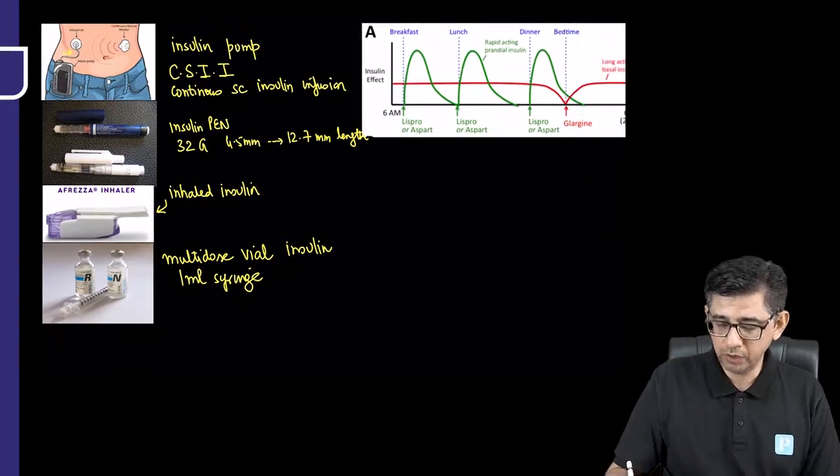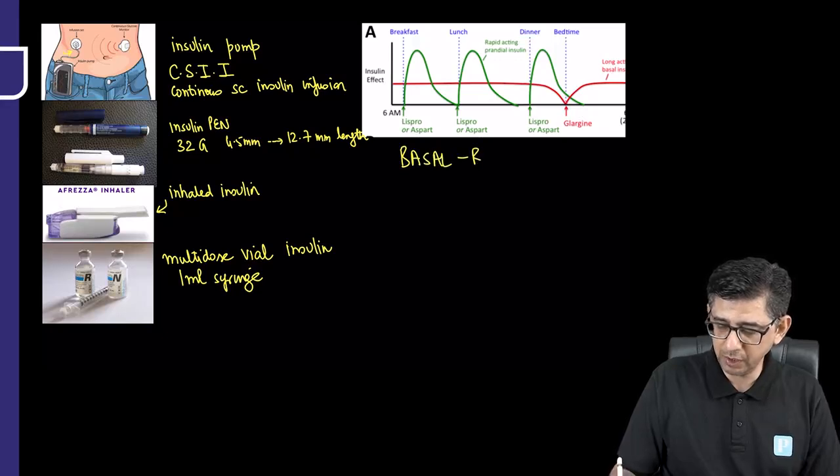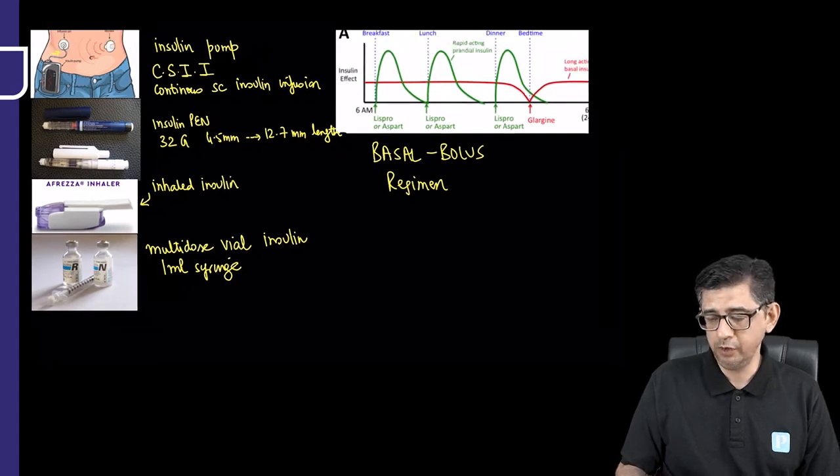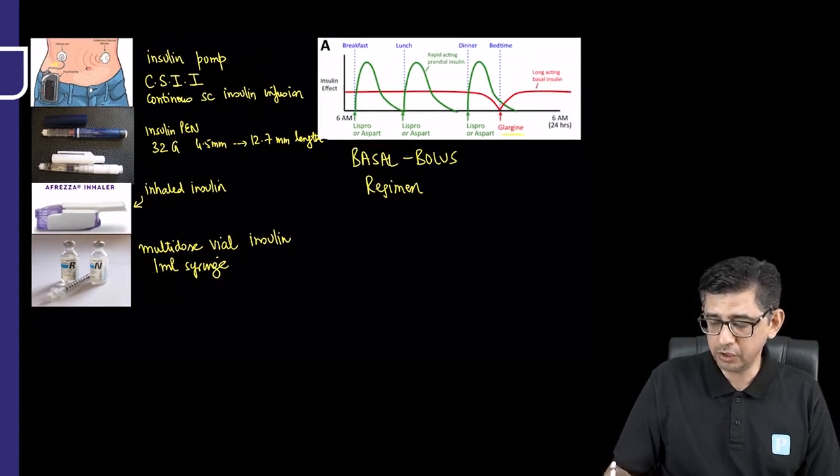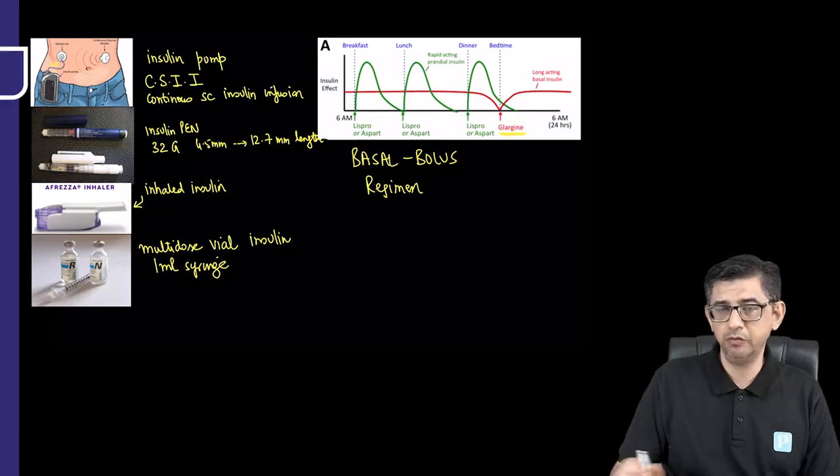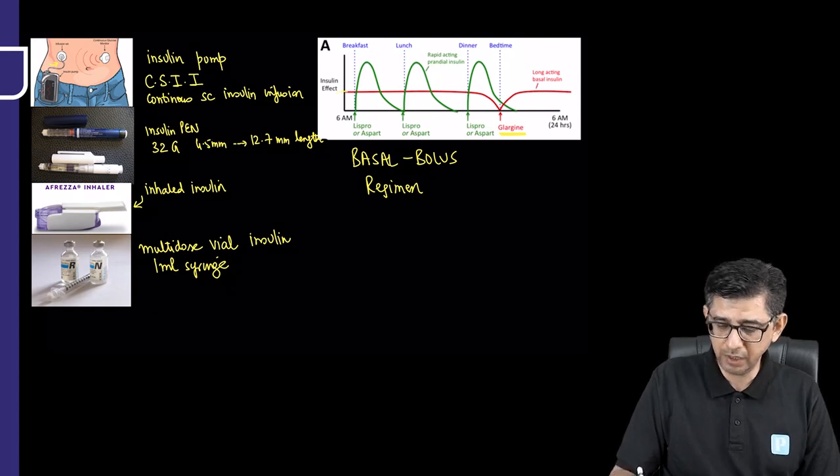And well, how do you give insulin to the patient? So we give a basal bolus. We use a basal bolus regimen. What you mean by the basal bolus regimen is that every day at night time, the child will receive a long-acting insulin shot, that is glargine, which will be acting for the next 24 hours. So you can see that the red curve is actually extended a bit. It's coming from last night at 10 p.m. when the child was going to bed.